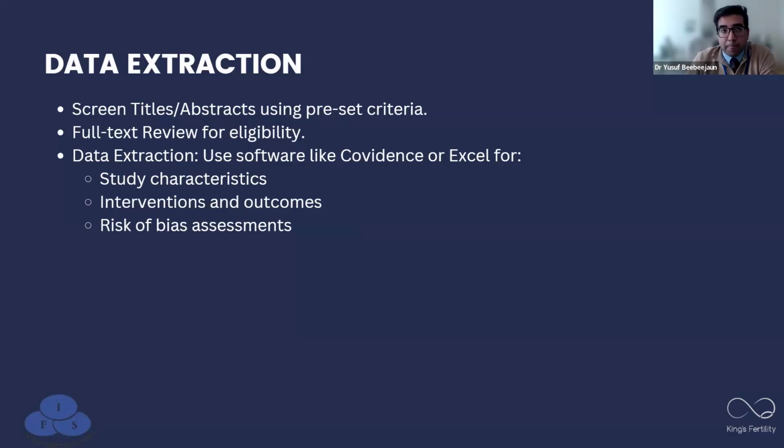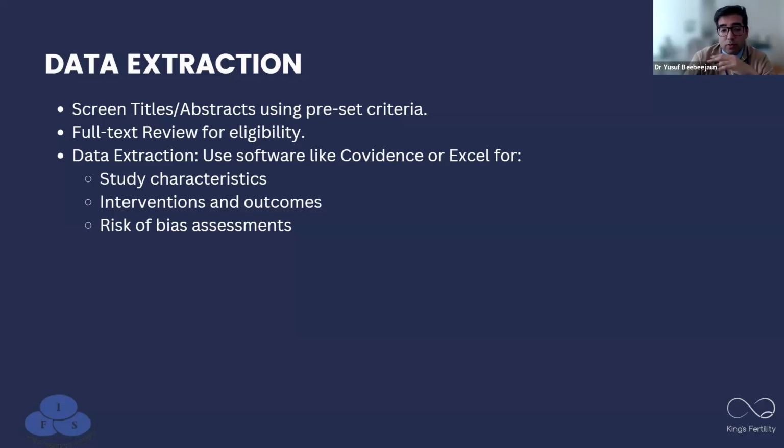For data extraction, all of your collaborators need to be in agreement on what you're extracting. So I usually have a meeting with my team, and we figure out what the Excel spreadsheet will look like so that we're all in agreement. Things you need to extract are the year of the study, the country where the study was performed, the characteristics of the study, and obviously the intervention and the outcome. That's from a statistical analysis point of view.